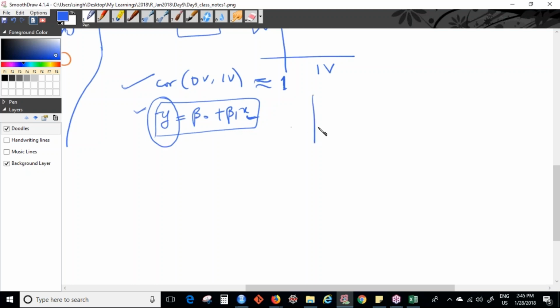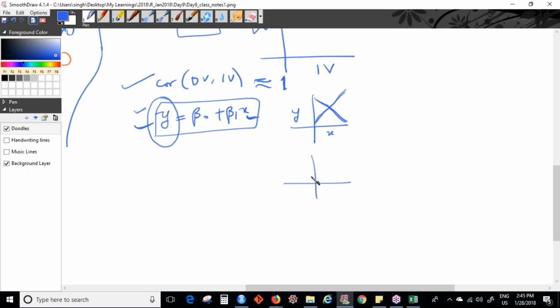Now imagine if x and y are correlated. If x and y are correlated, that means they are either directly proportional or inversely proportional, which is good for us, right? Because if they are perfectly directly proportional or perfectly inversely proportional, that will help us find out our y better because they are perfectly correlated.